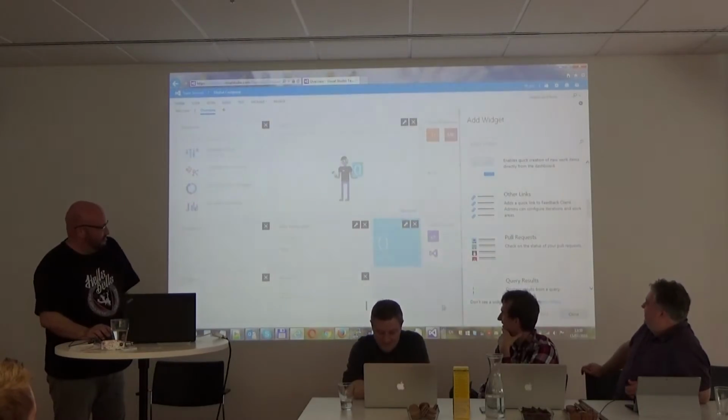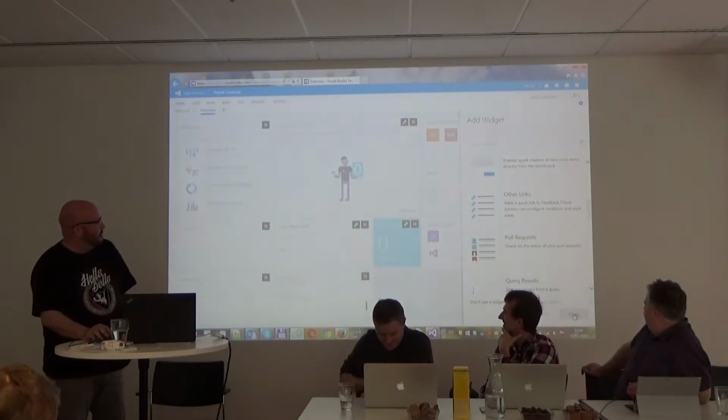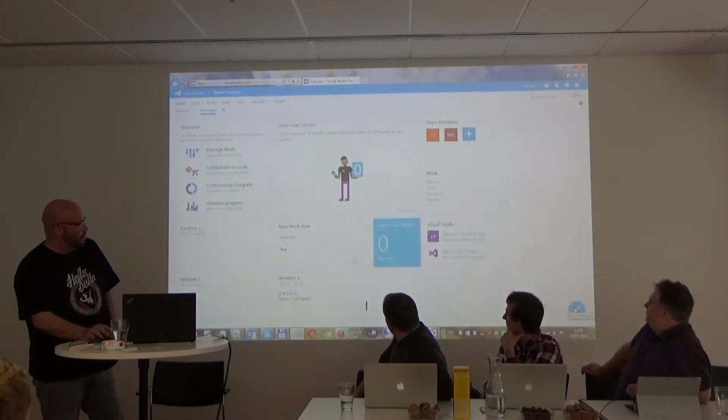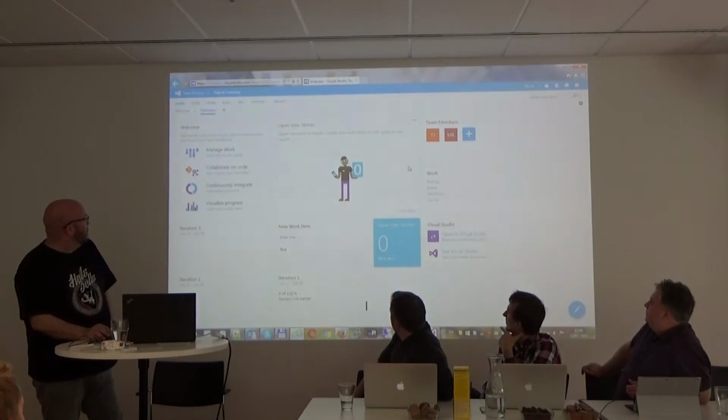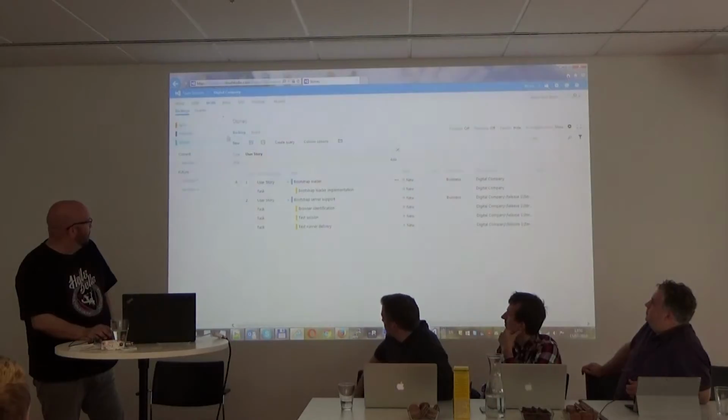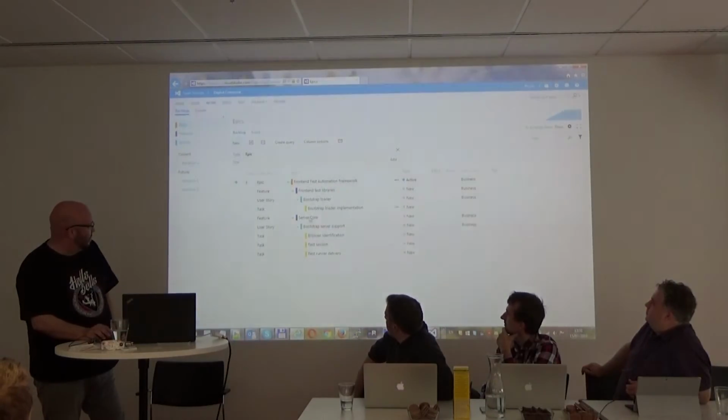Okay, so it's similar functionality as in JIRA. You have your dashboard, you can put the widgets here. You can see the progress in the sprint, you can see the burn down chart, and all of this stuff. And we have the basic view for the work, which is nearly the same, but here you have filters for epics, features, and stories. And of course you can expand everything. So if you go to epics, you can see it in this nice tree.